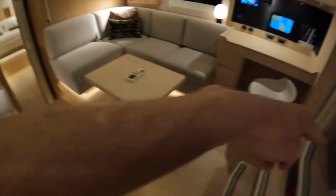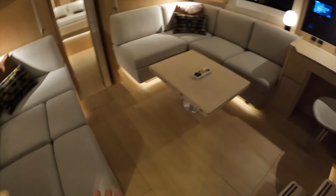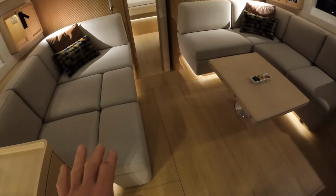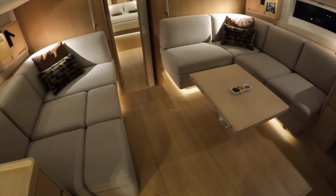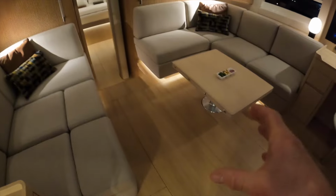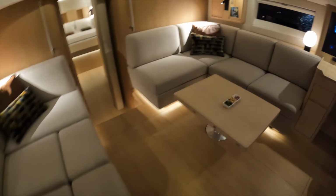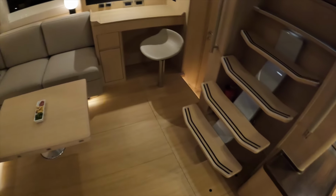And the other thing is, you'll notice where my feet are here, there's two steps down, going forward, going aft. It's quite a nice raised saloon, and that means you've got space below it. There's 700 liters of fuel, 700 liters of water. Tanks are below central where they want to be in the boat, and we'll pull up the floorboards and have a look at that, and the engineering space as well.